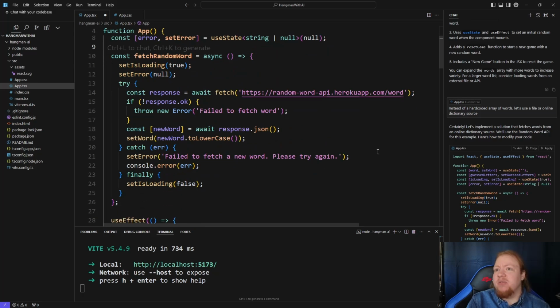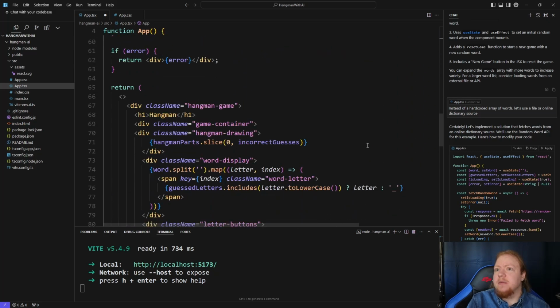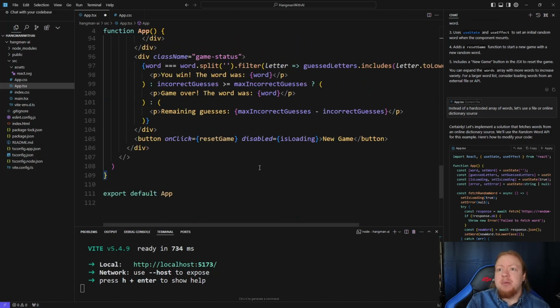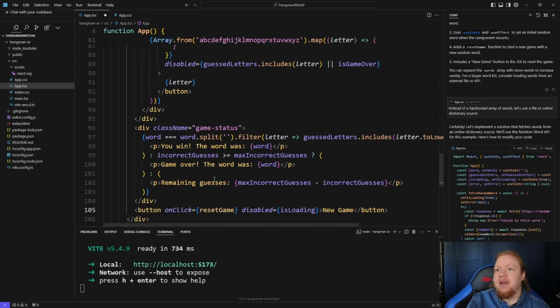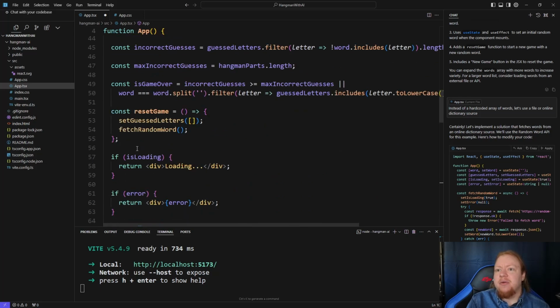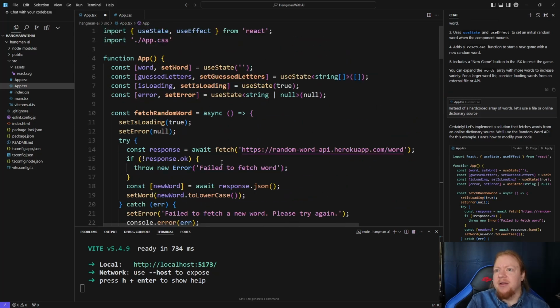But this was pretty exciting. And it even added some things that I probably would have thought of, but didn't have in mind yet, like this reset button and the loading and error functionality around you calling out to the API.